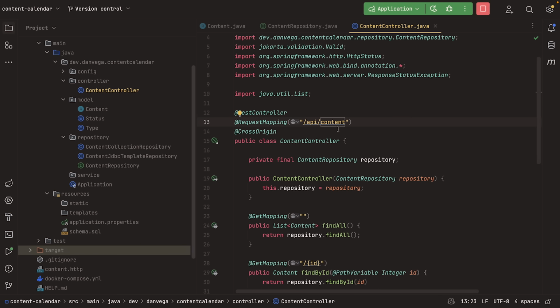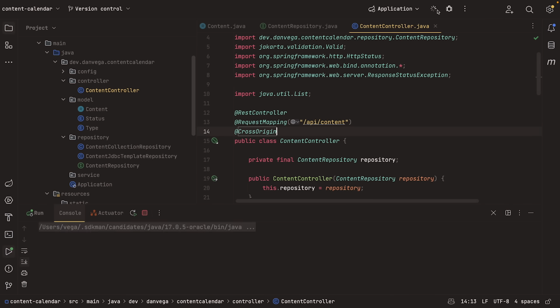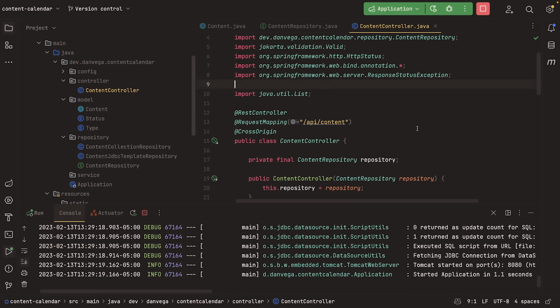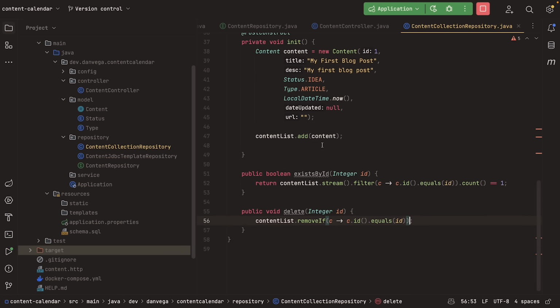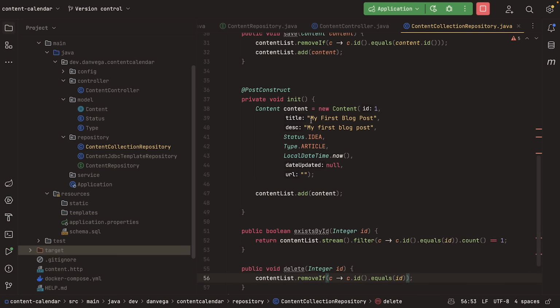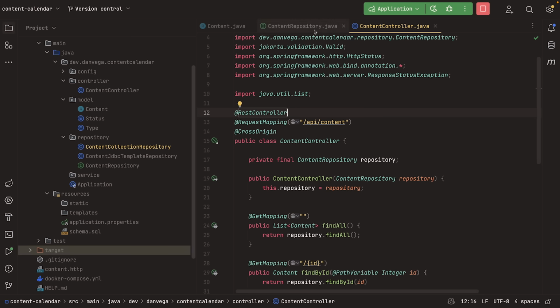Now let's see if this actually works. Let's restart our application. We're not going to have any content in there because remember when we added one, we were doing this in the ContentCollectionRepository. So let's back up a second.